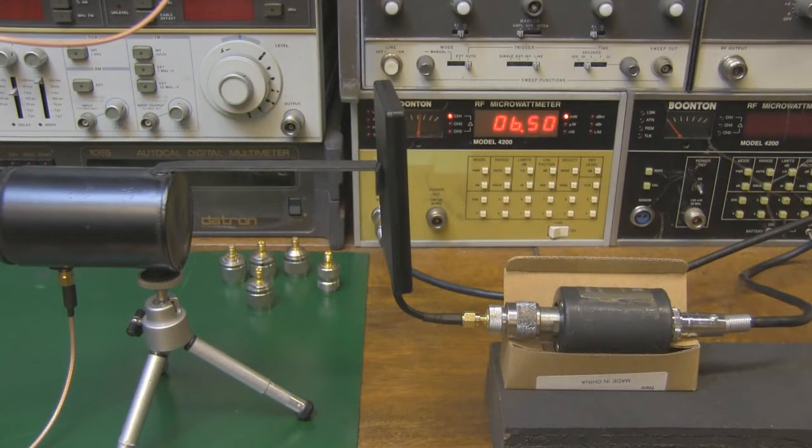So here it is on the power test setup then, and we're getting just over 6 milliwatts of power, so it probably is operating around the 14 dBi that is claimed. But on this particular antenna there's a little circle, and it says on the instructions that that's where the circle needs to be pointed, in the direction of the signal you want to pick up.